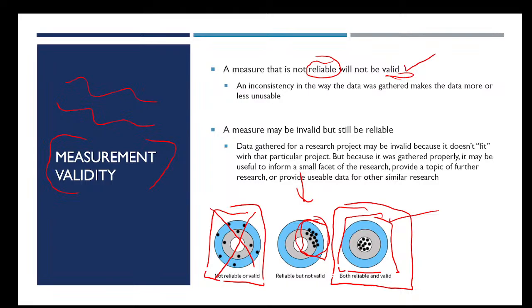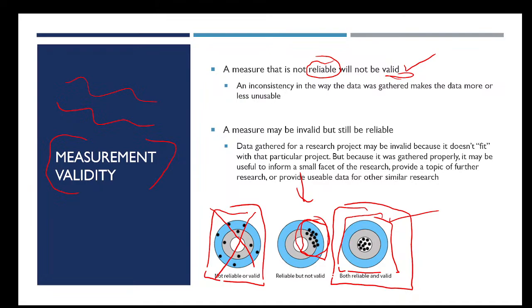But basically, if you don't have a reliable measure, you would have inconsistent gathering of data, right? It makes sense what you've decided to measure, you're measuring the right thing, but maybe in the way that you're gathering the information, you're not getting reliable data. And this could happen easily, say you were doing phone interviewing with surveys, and you had two people who use the tool very differently, or who ask or frame the questions differently for people. Potentially you might get data that is invalid because the research tool isn't being used in a very consistent way.